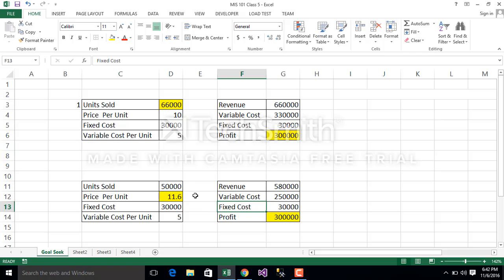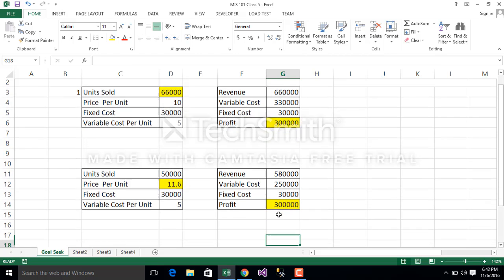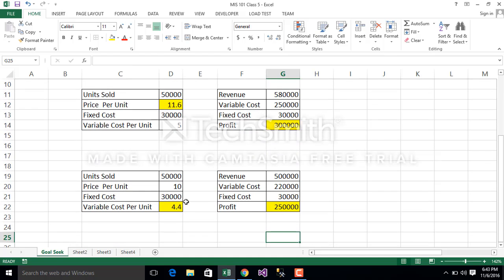Another thing, if we increase our price to 11.6, then our profit will be 3 lakhs. And last one, if we are able to decrease our variable cost to 4.4, then our profit will be 3 lakhs.